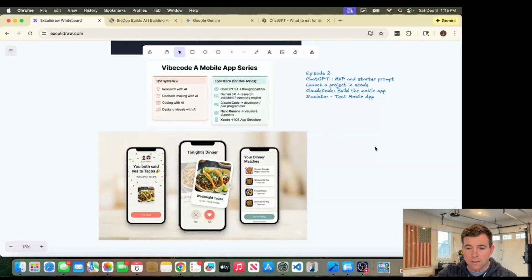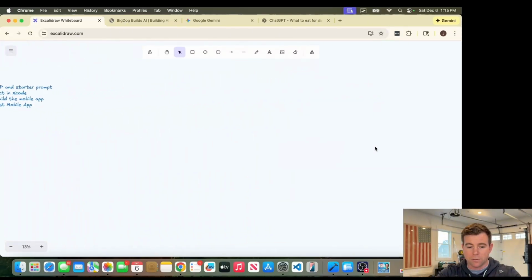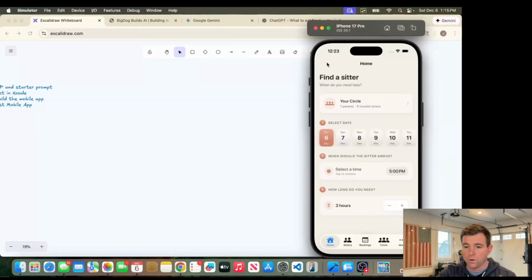As I was getting this going, my wife had a great idea for a different app, which I'll show you right now to show you the direction that we're going to go in. She had an app to help parents find babysitters. Instead of Care.com, where you go on as the parent to look for a babysitter or a nanny, you really don't know the sitters. You're just relying on their reviews on Care.com. This is to be more reliant on your direct network of friends. So you would go into the app as a parent and you would invite other parents.